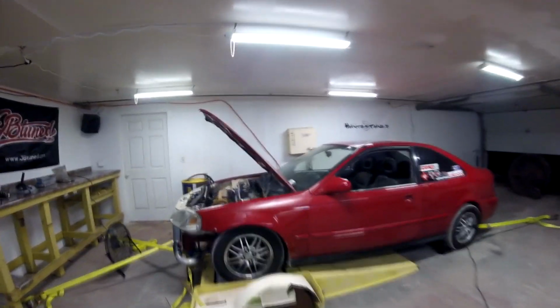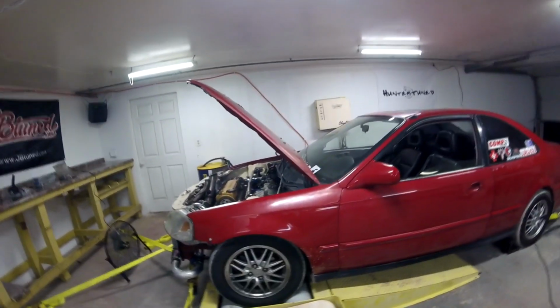All right, guys, so we got Michael's car all strapped onto the dyno now, and we've been kind of working out some bugs with his car. It still has a little bit low oil pressure, which is super weird because he went through this thing with a fine-tooth comb.